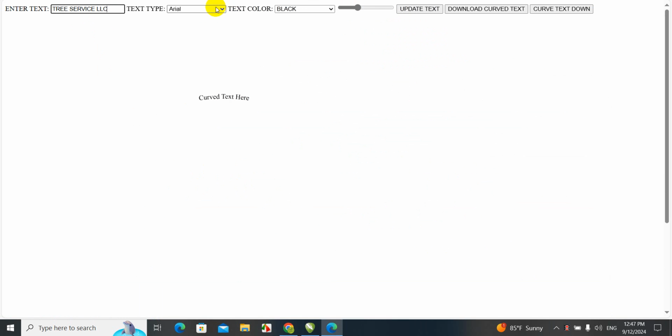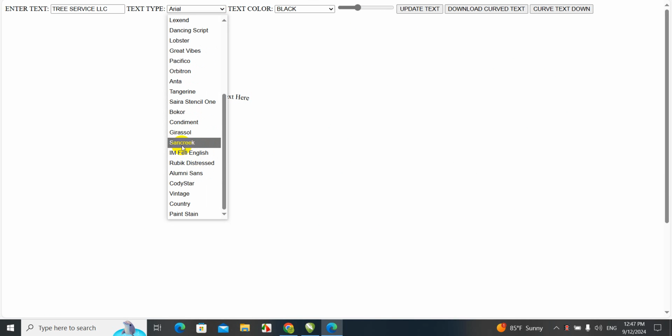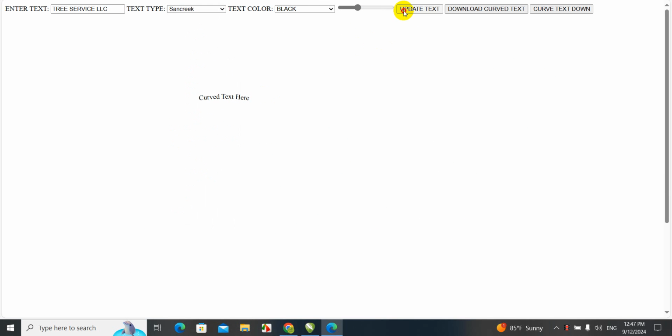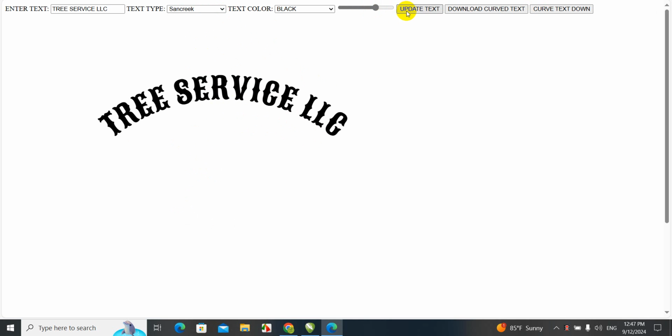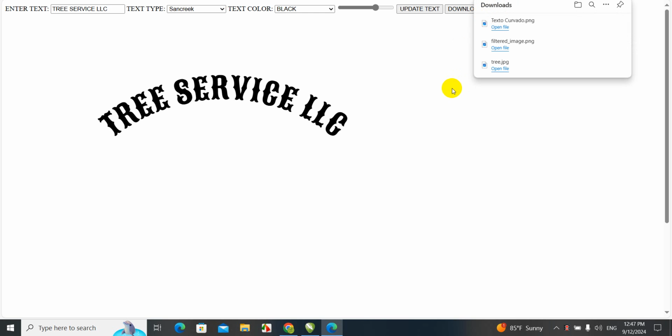This is a made-up company, and I'm gonna choose this font here, update text, curve the text up. You can curve it down or curve it up, and I'm gonna make this a little bigger, and yeah, we're gonna keep it at this font. Now I'm gonna download it, and I'm going to stay here.